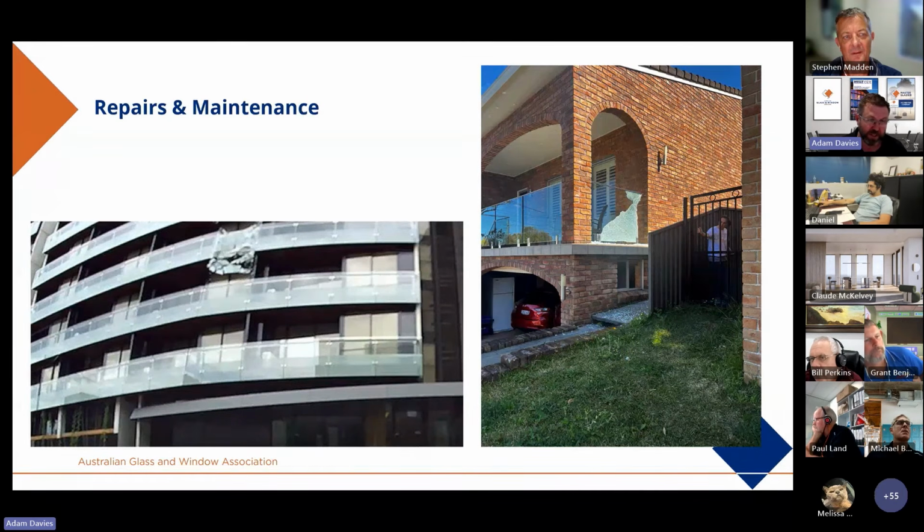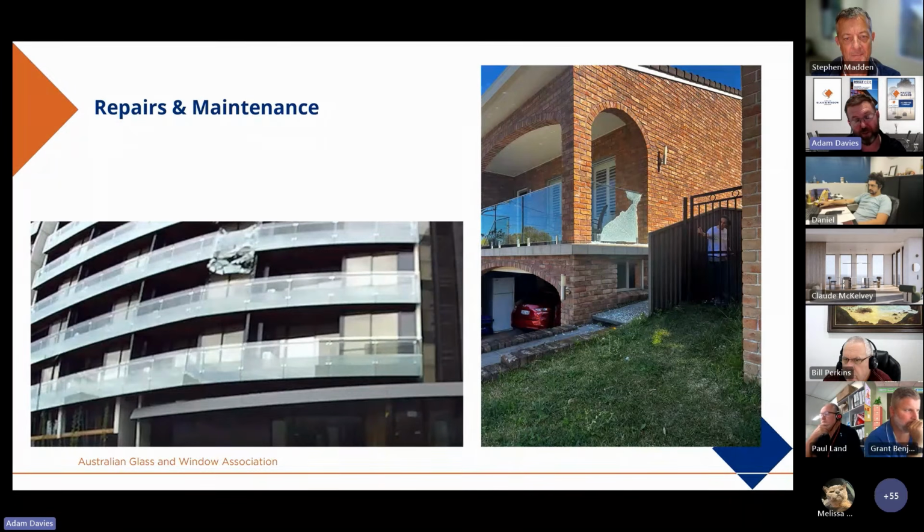If we look on the left, this is actually a video where a spontaneous failure was found of a glass panel. Now, in this case, I believe the next 2 panels were fractured from the one above. So again, this would be a different risk when you assess this. There has been some subsequent failures there. So potentially replacing it into, in this case, it's clearly above 5 metres, replacing it with a monolithic product would probably not be appropriate.